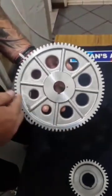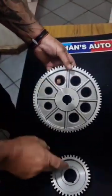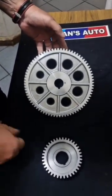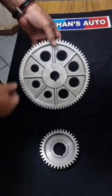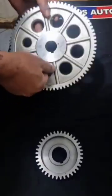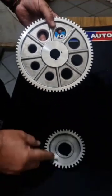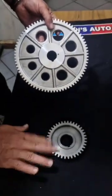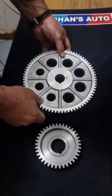When you look at your cam gear you'll have a keyway. The cam has a keyway, and the crankshaft gear has got a keyway as well. On the keyway there'll be a dot. Same here — the keyway will follow down and there'll be a dot. Some of the crank gears on other cars have two dots. Ignore the other dot; use the one on the cam gear, on the keyway.